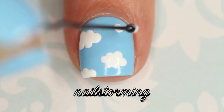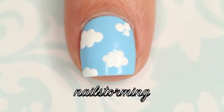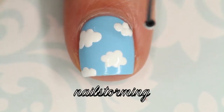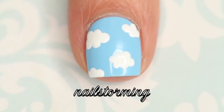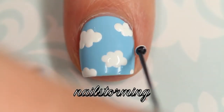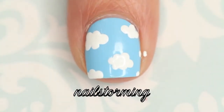And my little trick for doing dots, whether it's with a bobby pin or with a dotting tool, you want to get a lot of nail polish on the tool. So you want a really generous amount, and then you want to very lightly make contact with the nail. It's also very helpful if you put the bobby pin or the dotting tool perpendicular to the nail. If you go with it a little sideways, then it can be a little trickier to get a nice, really even circle.